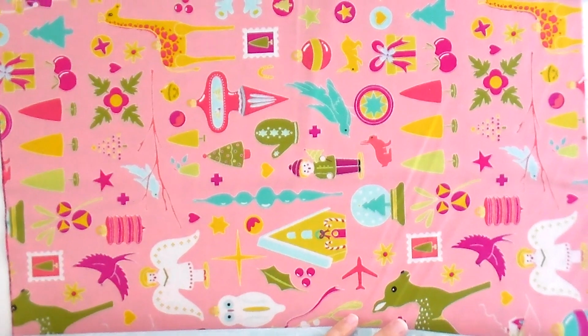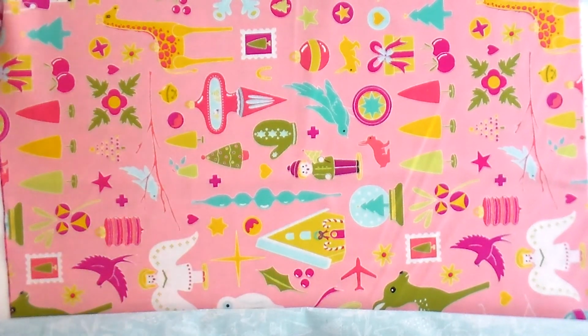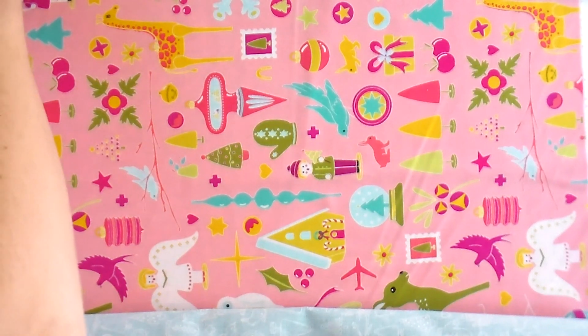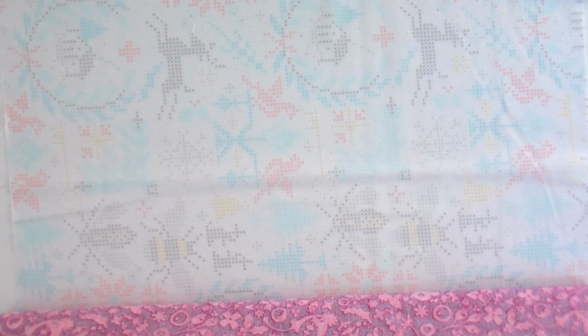Oh my gosh, I just love it so much. And all the little vintagey looking decorations that have that modern twist. It's just really one of my favorite holiday lines that I've worked with so far. And we've seen a few here. And then we'll end with a little soft cross stitch.